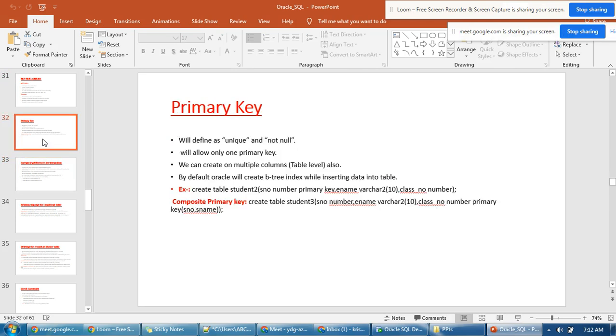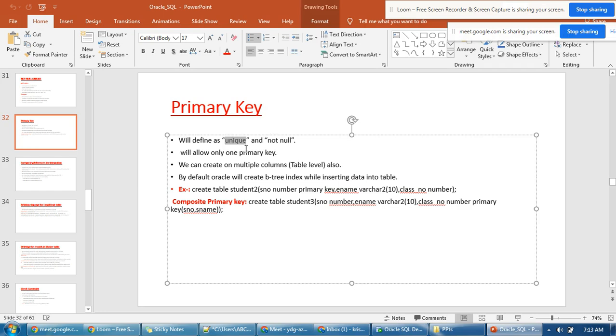Next, what is primary key? Primary key means, if you want to define unique values for one of the columns, and you are not entering any null values, like ID columns or key columns, then normally people will make that one a primary key. If you are creating the primary key, by default it will create the unique index. Internally it will be unique anyway, so for a unique index, automatically it will create the B-tree index.